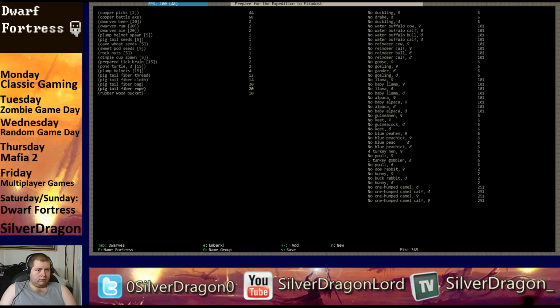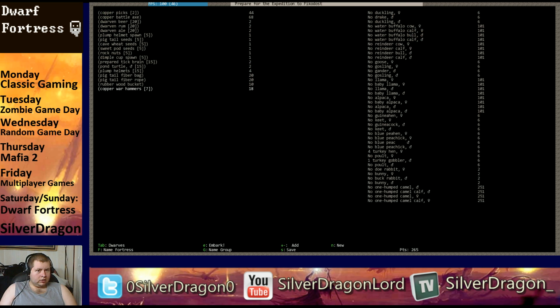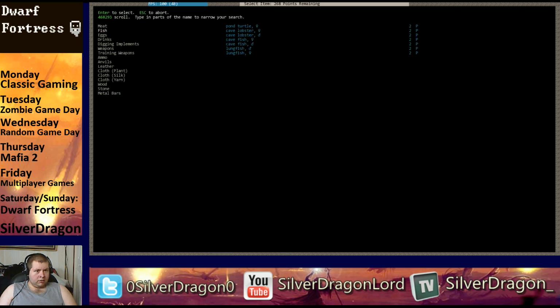Okay. Don't bring any of that. New. Weapons. Copper Warhammers. I'll bring around 5 Copper Warhammers so that we have plenty. Actually, I'll bring 6. Alright. 2 picks. A lot of ale, that's good. You gotta bring a lot of Plump Helmet Seeds. I do need my... Well, I probably have some already there. Yeah, let's bring that anvil back with me.